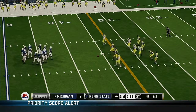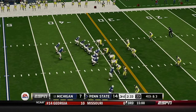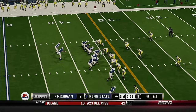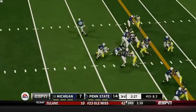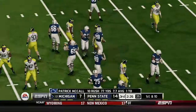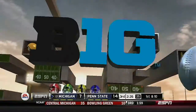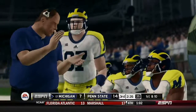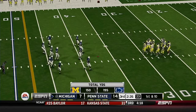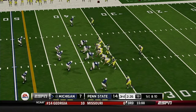So it's fourth down, and the offense is still on the field. Here's the handoff, and he's taken down for a loss. Big stop by the defense. There's still plenty of time to keep running their offense as usual here. I don't think they need to feel any anxiety about trailing.